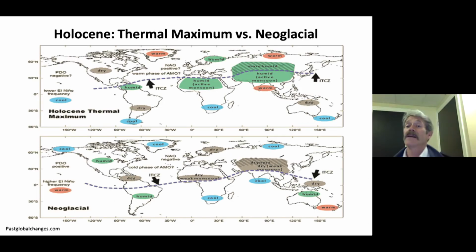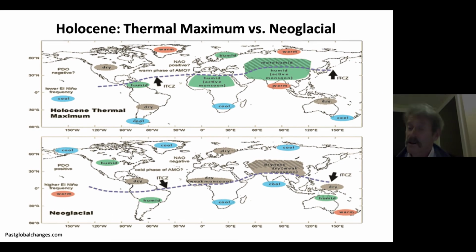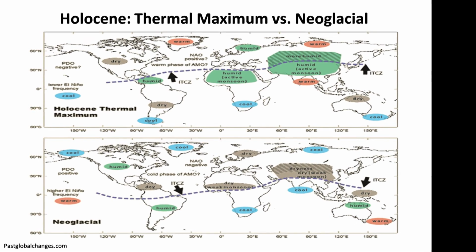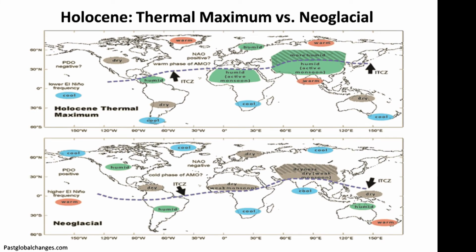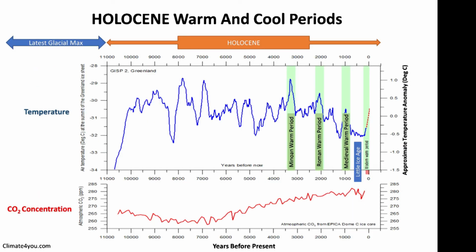The Holocene can be divided into 2 parts. The early higher temperature optimum part, the thermal maximum of the top map, and the neoglacial half that we are living in now, the lower map. Humid and wet areas in the upper map have been replaced by dry, desert-like neoglacial conditions now. We are now living in the Neoglacial. The latter Holocene is the time of man's civilization and civilized history.